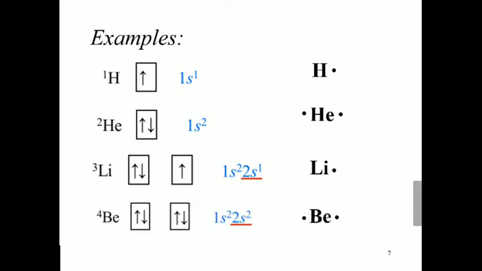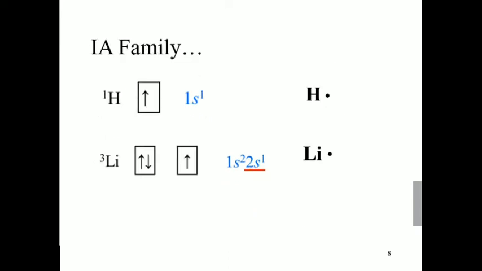Beryllium has atomic number 4, so its orbital filling is as follows. We have configuration 1s2, 2s2. Like lithium, the outermost energy level is 2. But unlike lithium, the number of electrons in the s orbital in the second energy level is 2. So to indicate 2 valence electrons for the beryllium atom, we have the symbol of beryllium, Be, and you surround the symbol with 2 dots to represent the 2 valence electrons.